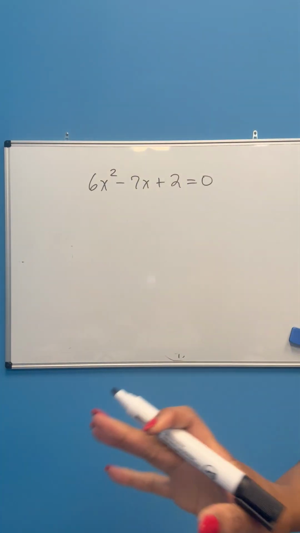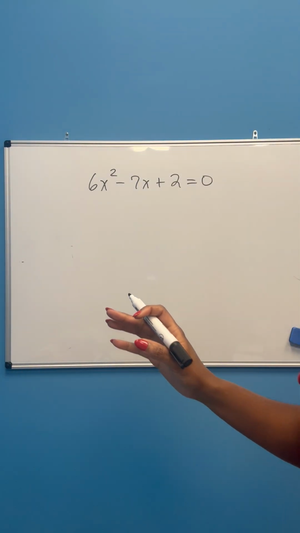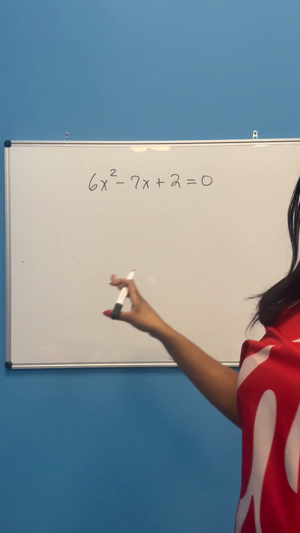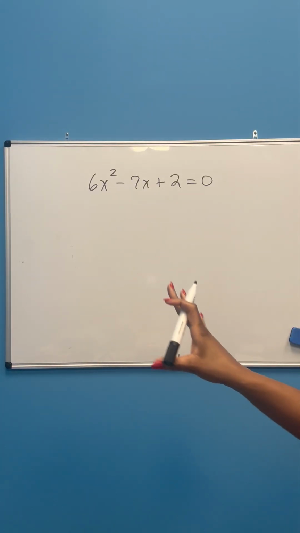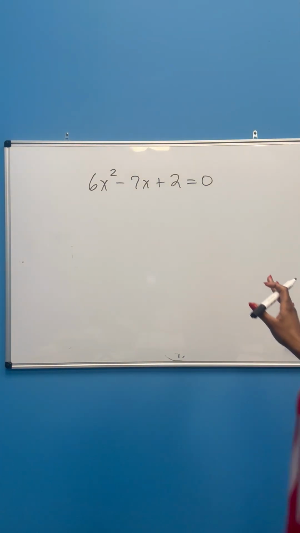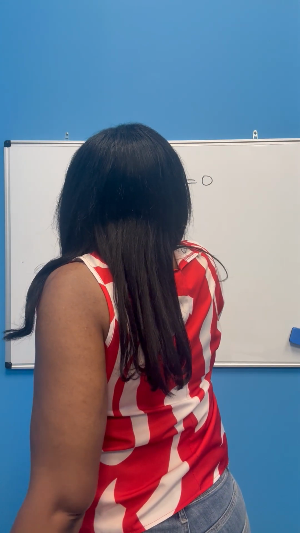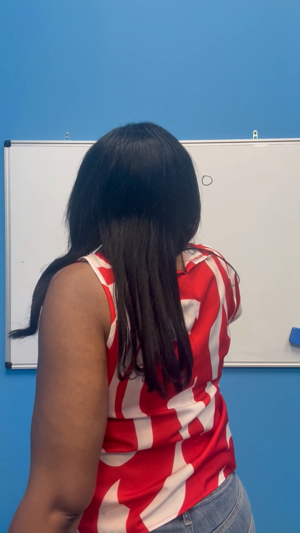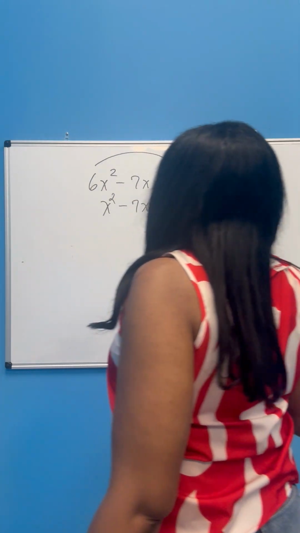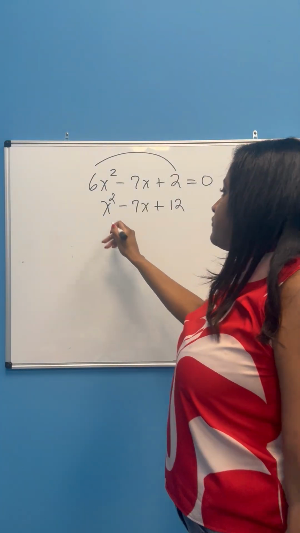Now, now that you're able to use Desmos, a lot of students that I've been working with think they'll just plug this into Desmos and they have the solution. So if that works for you, great. I usually use this method called bottoms up. So I multiply the A term times the C term, and then I factor.